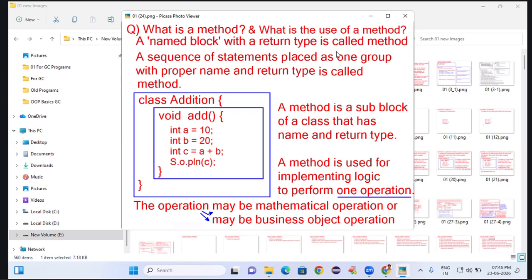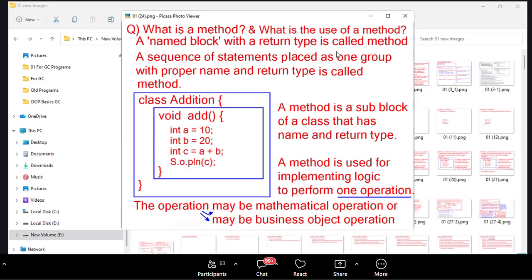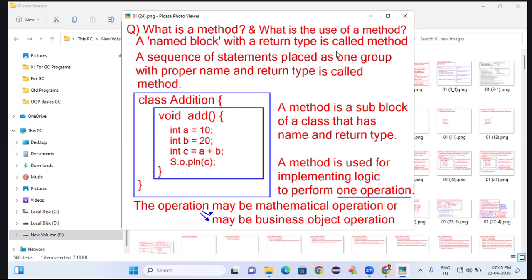Start, move, stop. Static or non-static? Why? Whom to start? Vehicle. Whom to move? Vehicle. Whom to stop? Vehicle. Vehicle dot start, vehicle dot stop, vehicle dot move. Oh, without a vehicle, these three methods will not work. So we need one vehicle, one vehicle and an object. The method should be non-static. Tell me.